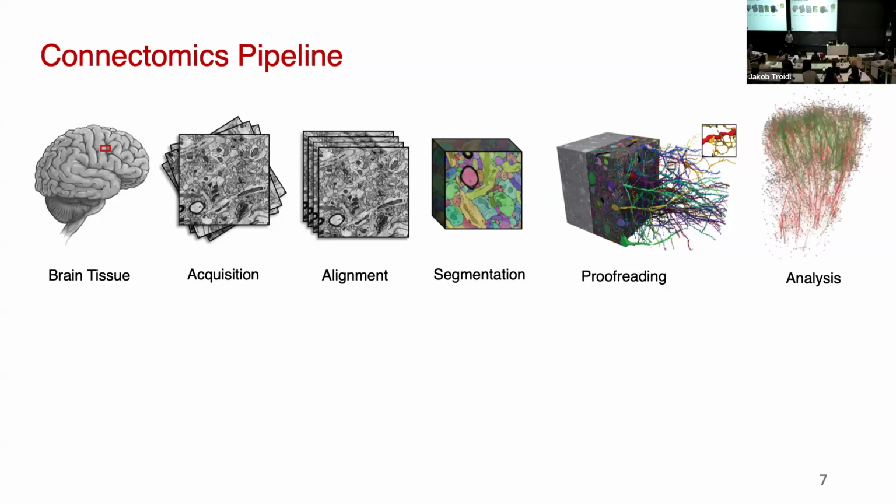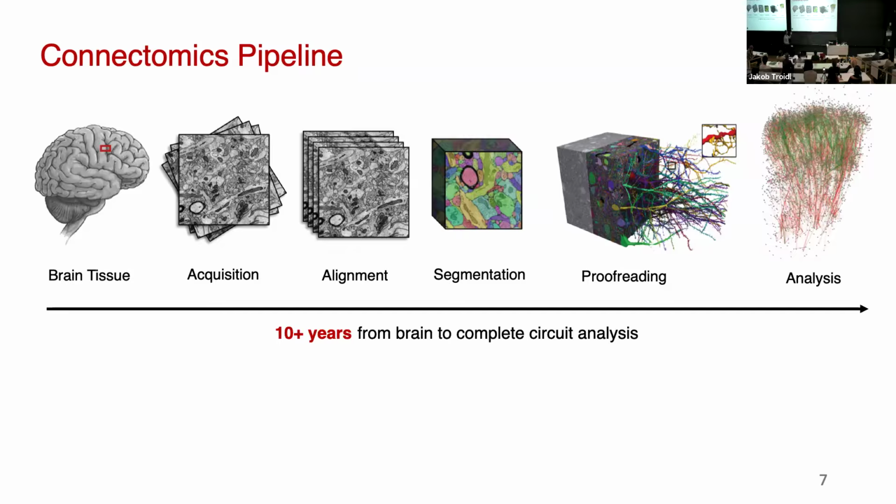And then once we are certain that the reconstruction quality is at a certain level, we can then actually look and analyze the circuit architecture of that connectome. And maybe another way of thinking about this pipeline is that each subsequent step introduces another level of data abstraction. So for example, when you image a slice of brain, you discretize it, you put it on a bitmap in a pixel, and then we keep abstracting it all the way until in the end we have a graph or a network that describes that piece of brain.